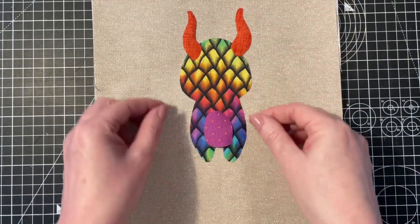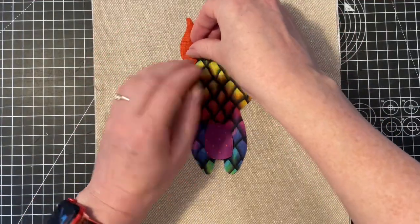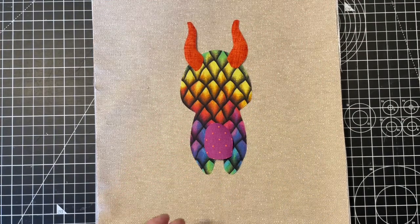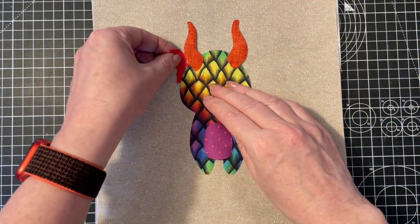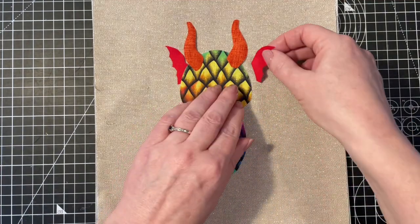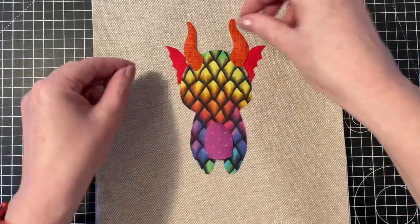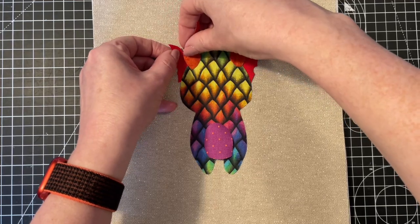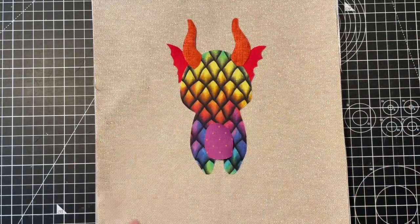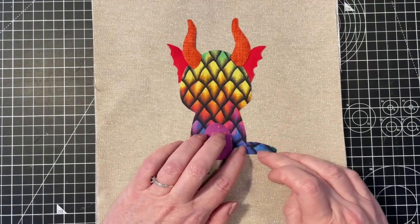There's no starting again. Now the horns have made him a little bit bigger than I was expecting, so I'm just going to pull him down a little bit. You also now have a decision where you need to decide whether your pieces are going to go behind as a feature or in front as a feature. And I like them like that. So now I've decided I'm going to do them both the same. I actually don't mind if one of his horns is a bit wonky. Why not? Why can't he have a wonky horn? Well, that sounded a bit odd. There we go. Tail.